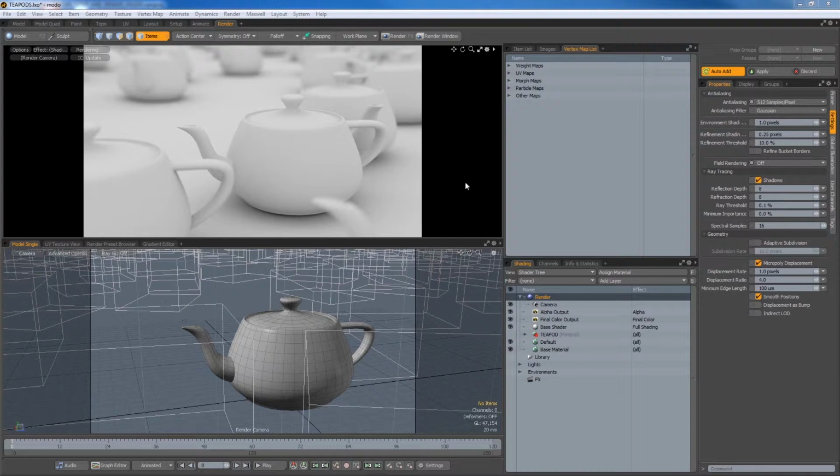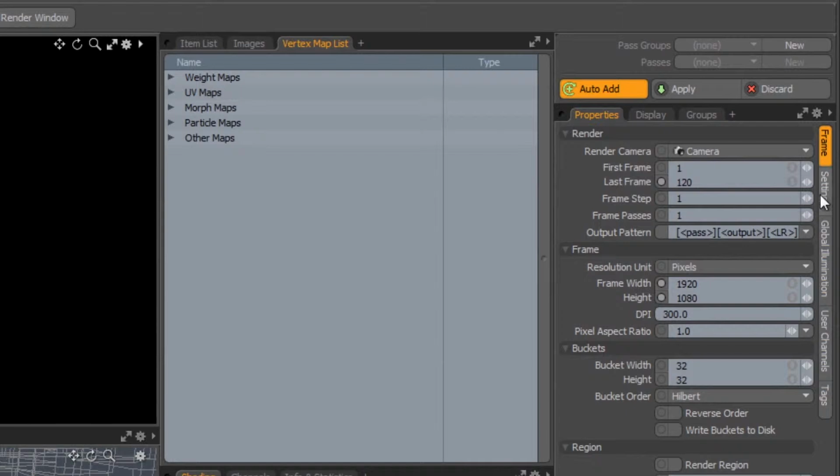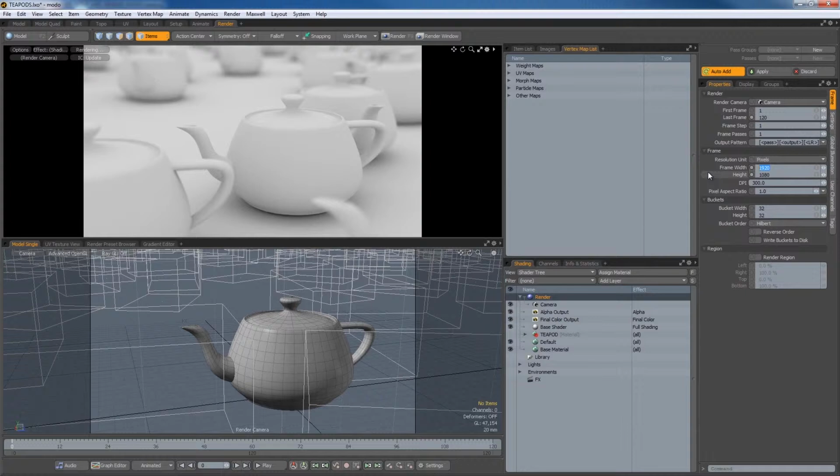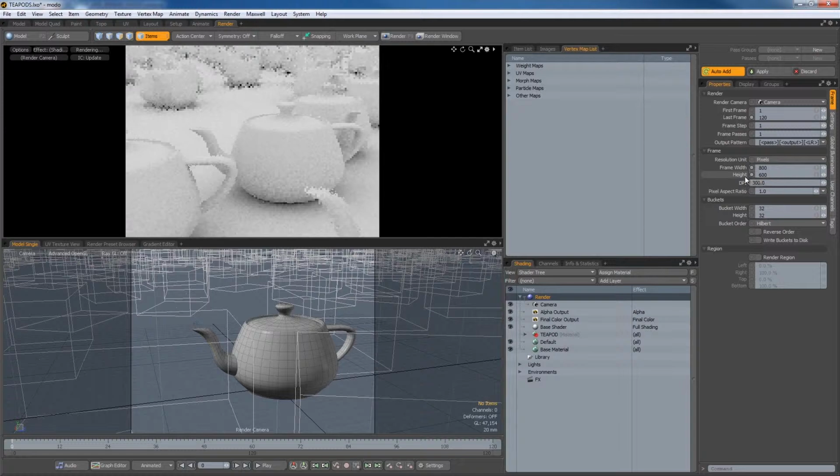Excellent, so now that we feel familiar with the user interface, let's finally get to the actual rendering. When you're starting out a new scene, it is generally a good idea to quickly go ahead and adjust the scene to match whatever your final resolution and whatever your final output should be. All of that can be achieved on the render item right here, and this is like the master container of your scene that contains all the properties of your scene, such as the frame resolution, also the animation length. Then you can find general settings and global illumination settings on the item as well. Here you can also choose the camera that will be used to render the scene. So just to demonstrate this, I can change the render resolution to whatever suits my needs.